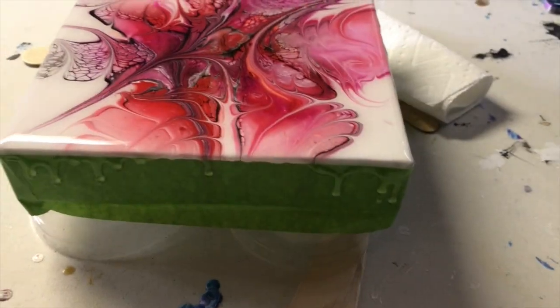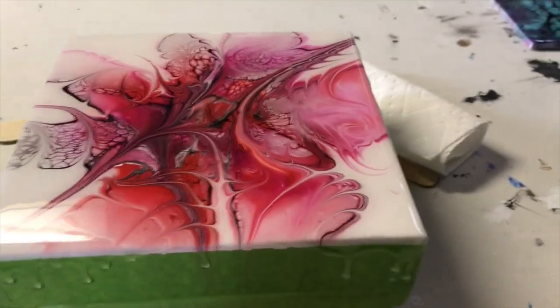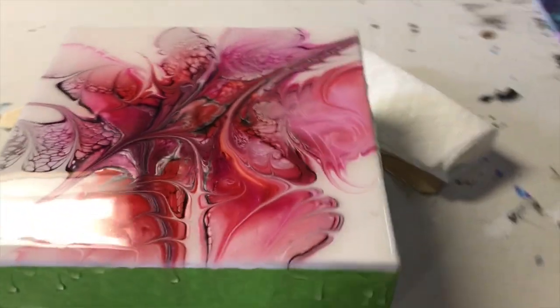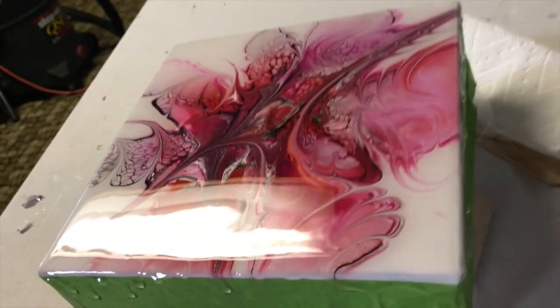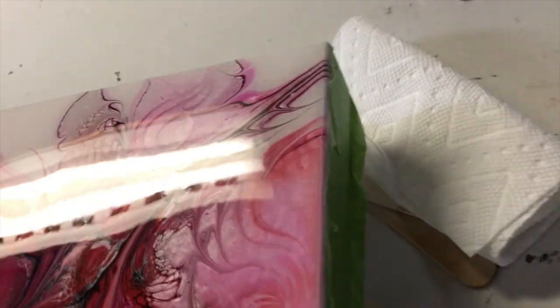If you do see a little dust piece on there, or if something has fallen on there, you can just take it off with tweezers and the resin will just level out again. This is just another canvas I did off camera.